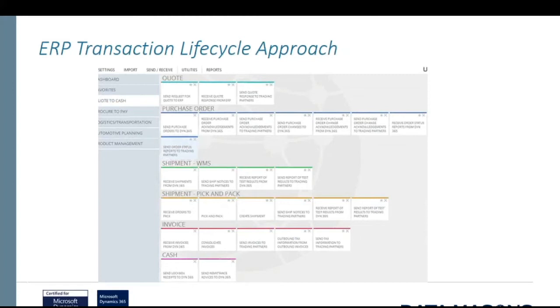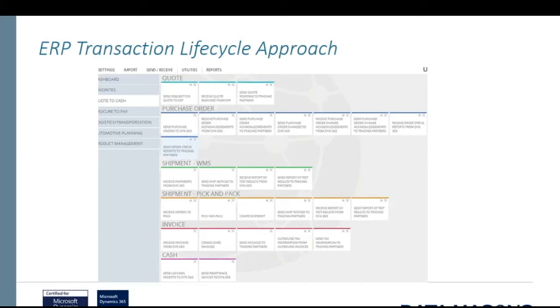Now, EDI is something, as I mentioned earlier, that connects business processes electronically into and out of the system. And ERP process flows are often referred to in terms of order-to-cash cycles, from the point of receiving a purchase order through the collection of money, procure-to-pay, et cetera. And so what this screen illustrates is the idea that the VantagePoint platform and Data Masons is very much aligned to the way that a company uses an ERP system.